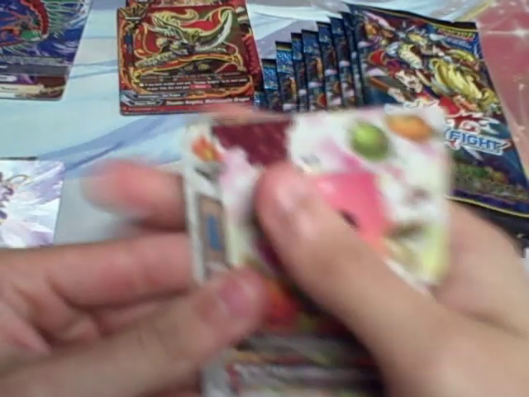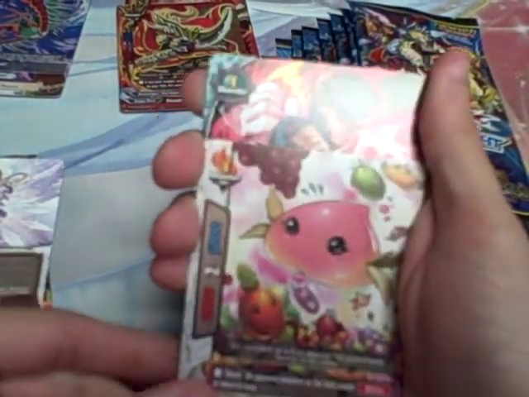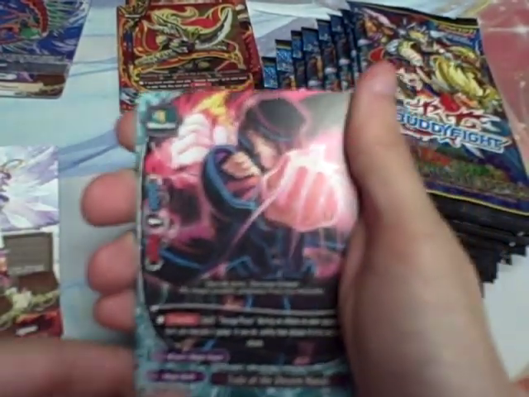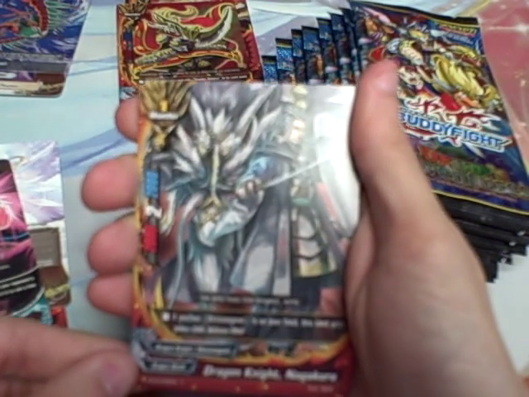Took 17 packs to see our first drum in Drum Adventure. That's fine with me. We got an SP. And that is kind of true. Ooh, look at you. Anyways, Gummy Slime. Shuttle the Unseen Hands. Dragon Knight Nagakura.